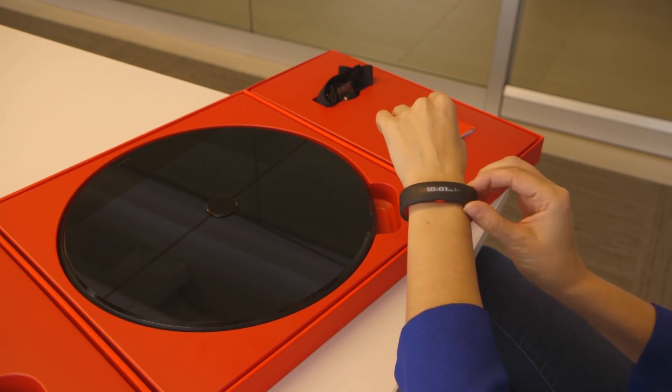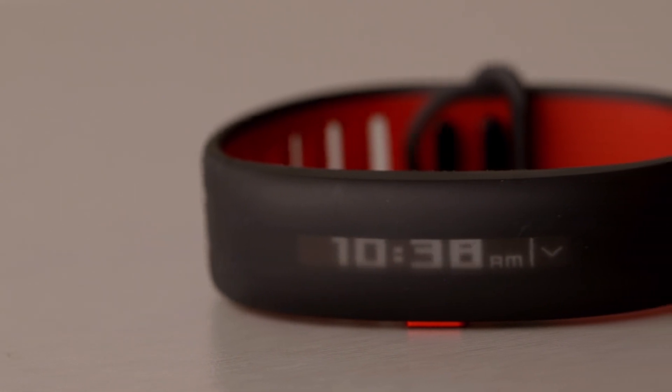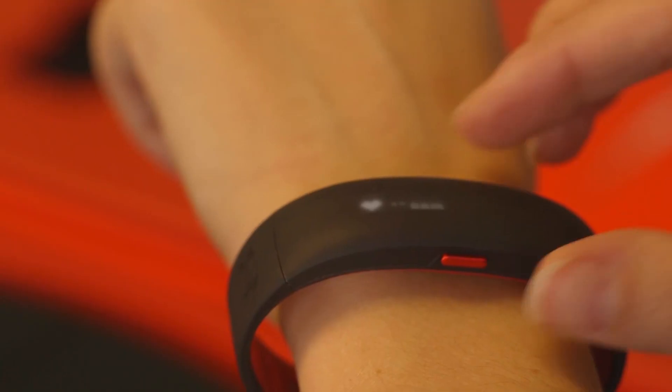I've been wearing it for a little while now — you've got one on too. In a lot of ways, as I've been using this, I've been thinking it's a lot like some other activity trackers we've seen. It tracks your daily steps, your sleep, it has optical heart rate sensors which maybe some other wristbands don't have, and it tracks a variety of different exercises. When I look at something like this, it seems like you're really trying to get people more into Under Armour's suite of apps. Yeah, I think so. There are a lot of apps now.